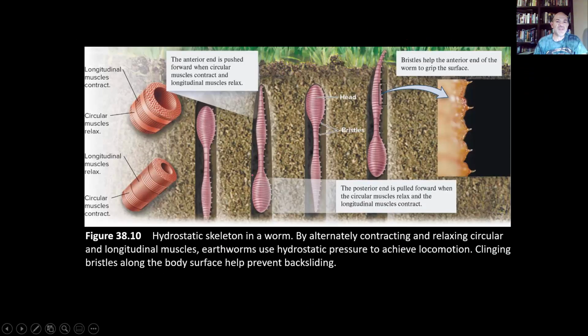And there is a diagram that shows and explains this, talking about the circular muscles. You can see those strands wrapped around. They're on the outside, and then the longitudinal muscles. So you can see when the circular muscles are pushing on the hydrostatic skeleton, that's going to push the front end, the anterior end where the mouth is, of the animal forward. Then at this point here, the longitudinal muscles are going to pull on the back end and move that upward in this diagram. And so you have this repeating rhythm of contraction of these muscles back and forth on that hydrostatic skeleton.